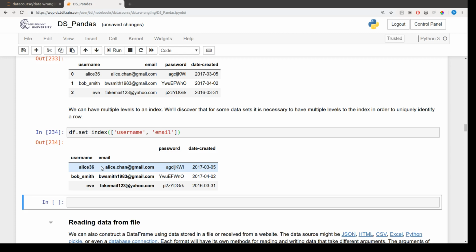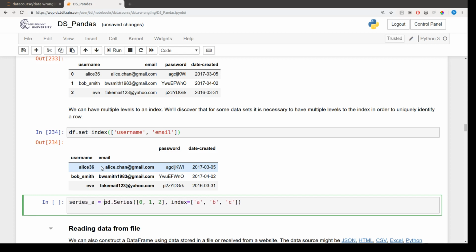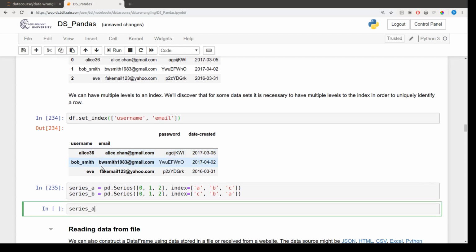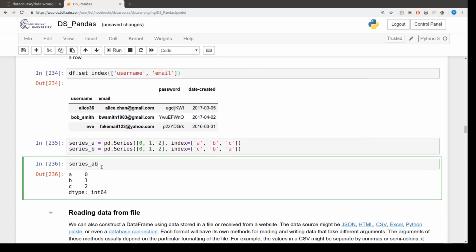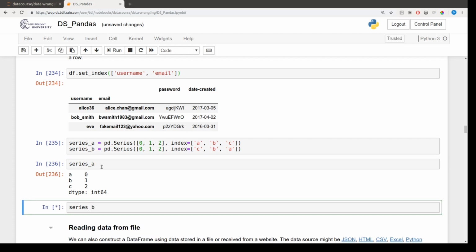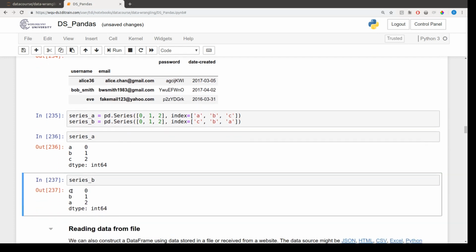But taking a simple example, if I have two Pandas series, both indexed by the letters A, B, C, but in a different order, so series A, series B. The index actually controls how these two series will interact.